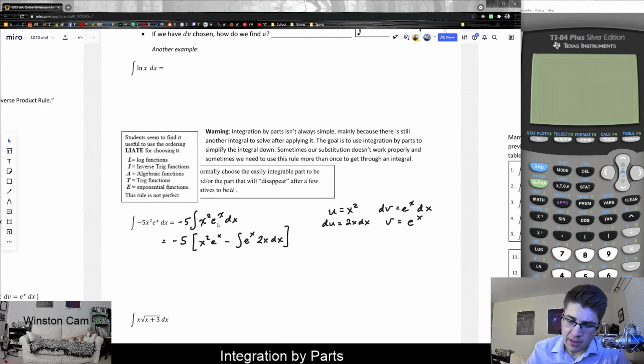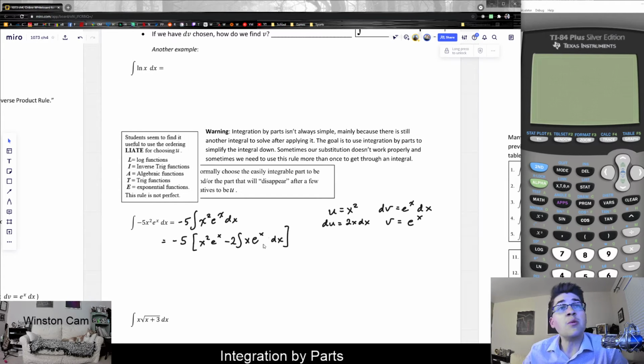We could even clean this up by writing this as 2 times the quantity x e to the x, because we had e to the x times 2x. But writing it like this is a little bit more of a normal way. We still have a product of x with an exponential function. Since there are two different things, I could use integration by parts once again. On the next one, we could again call it u and v, or a and b, or whatever, but let's just do a u substitution again. I'll just call it u2.